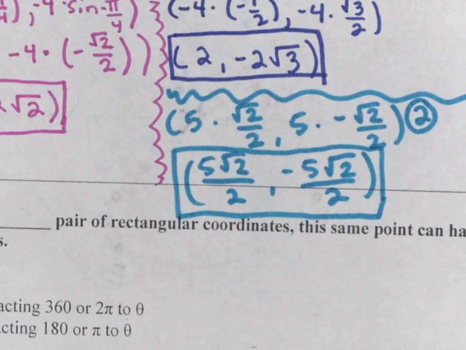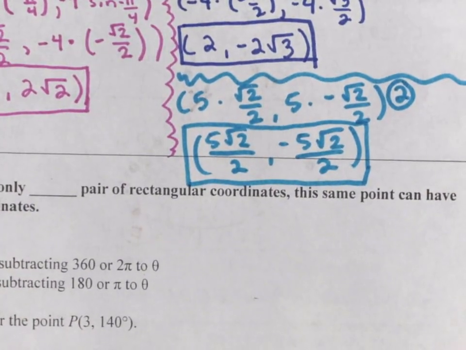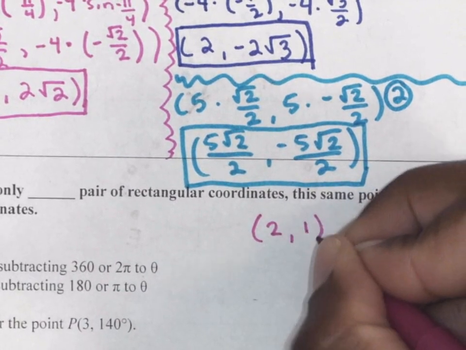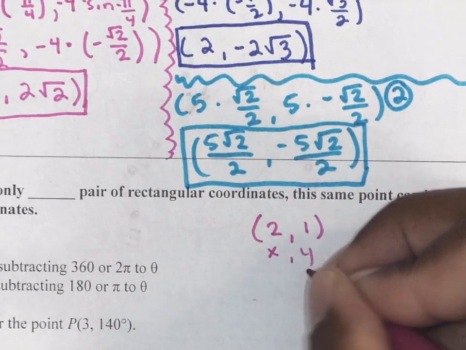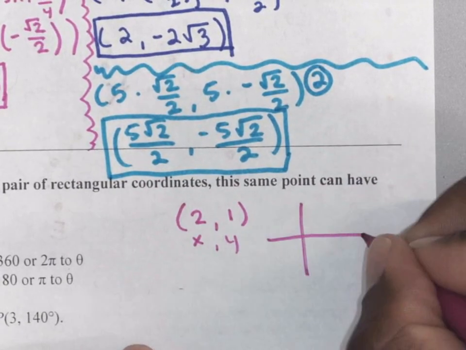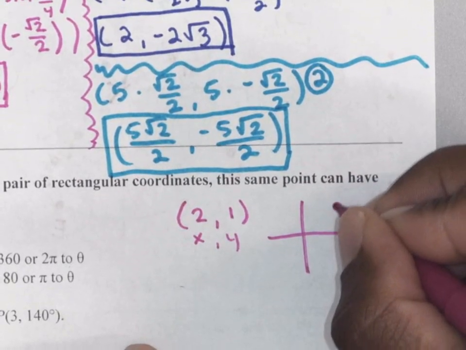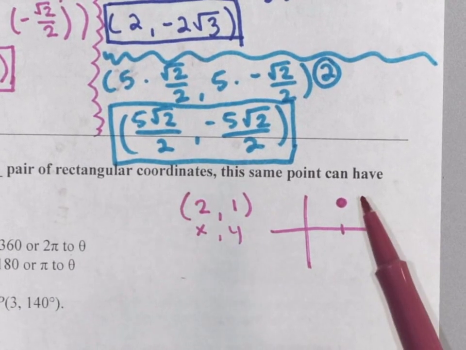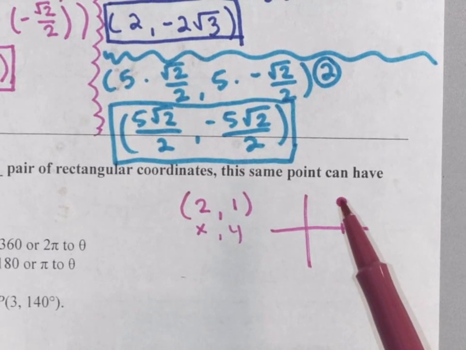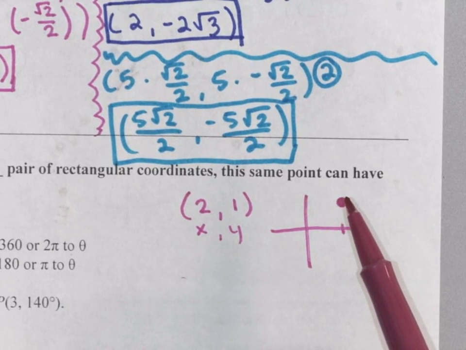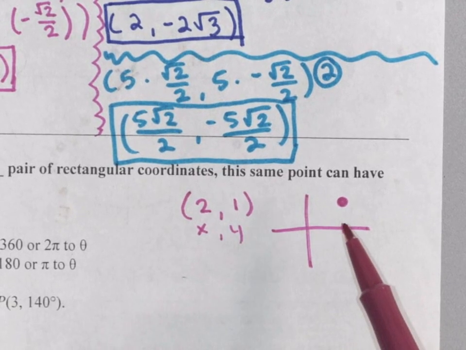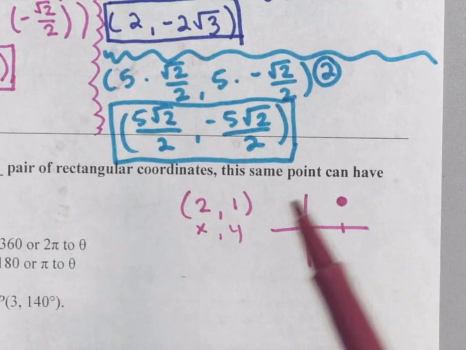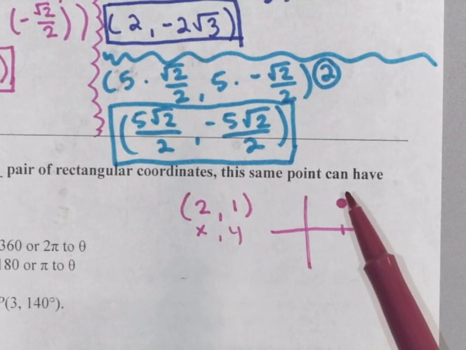This next concept's pretty straightforward, kind of like a coterminal angle. So you don't have to write this, but let's say I just had a random point and my point was 2, 1. And this is a rectangular point. I got an x and a y coordinate. If I go to plot it, I would go right 2, up 1 to take my point to this location right here. For an x and a y value, there's really no other way to get to this specific location in the coordinate plane, right? My only way is to go right 2, up 1. So there's only one pair of coordinates that get me to this location.